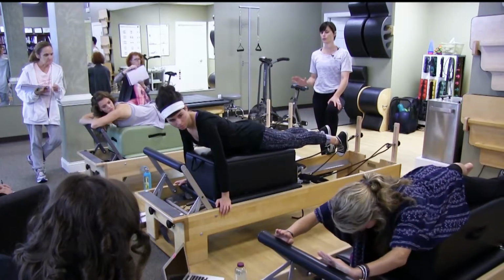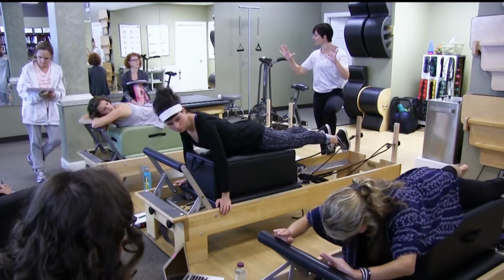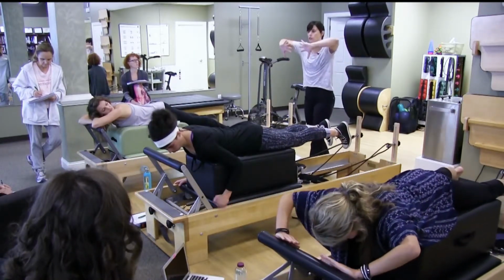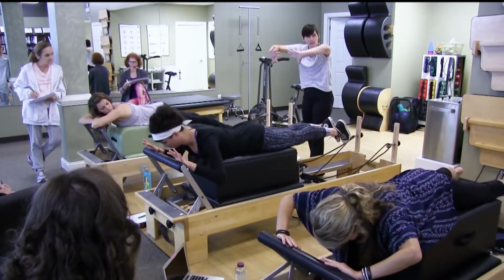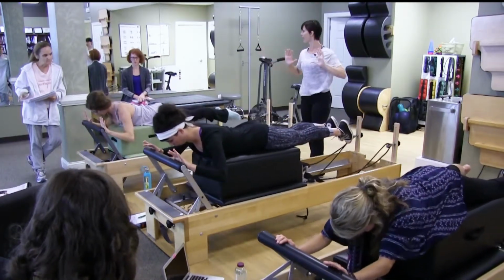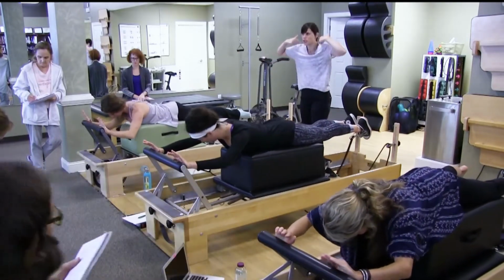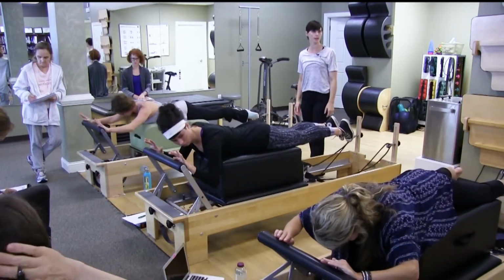And I like that when the arms are bending, they're bending slightly out to the side, slightly towards the floor, versus wide. If we're wide, we're generally going to allow that person to want to round. So this position tends to cause that. If those elbows are a little bit down, a little bit out, you end up being able to stay in that nice body alignment range. The wider they go, the more something else is going to change up above, which is going to cause other problems through the quality of the movement.